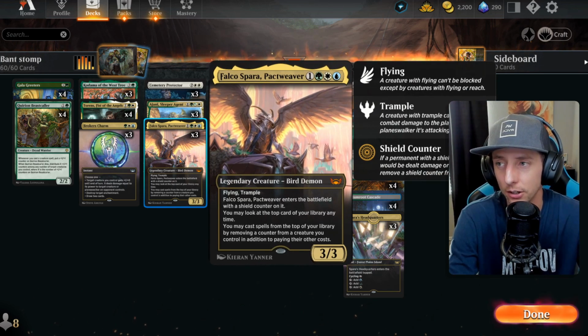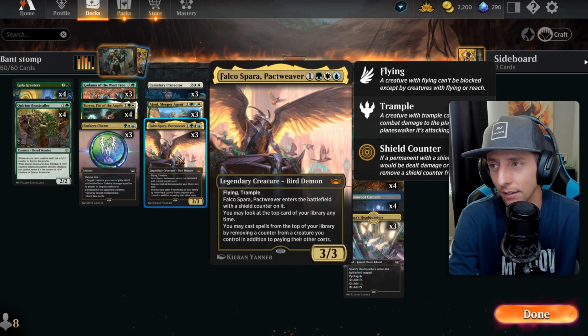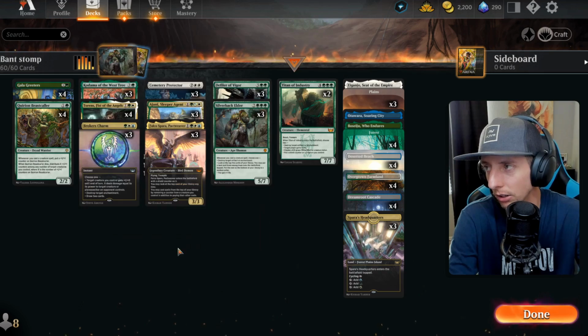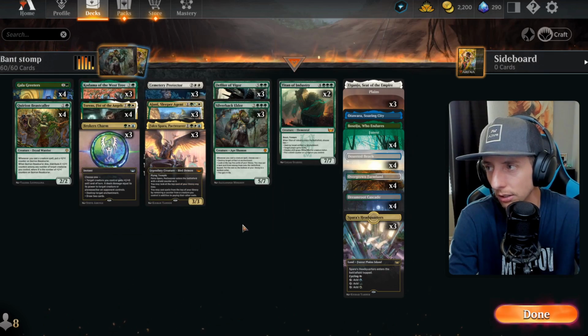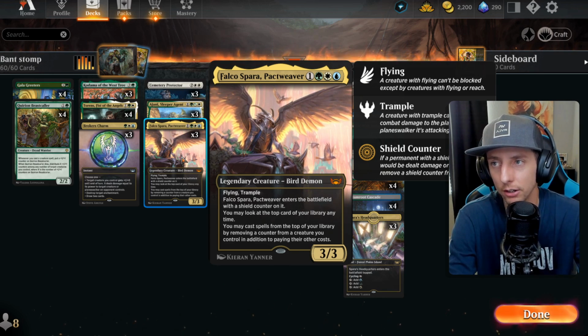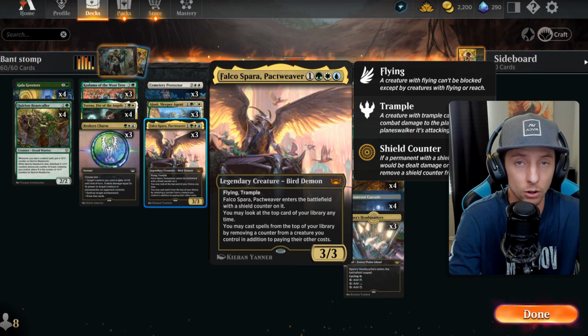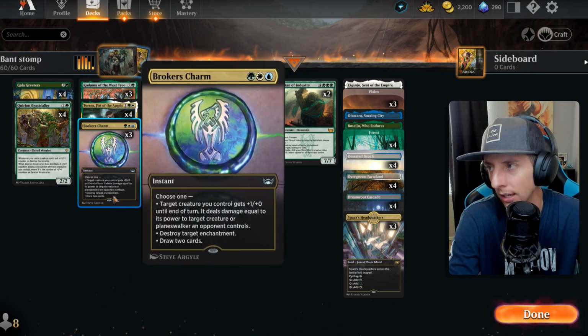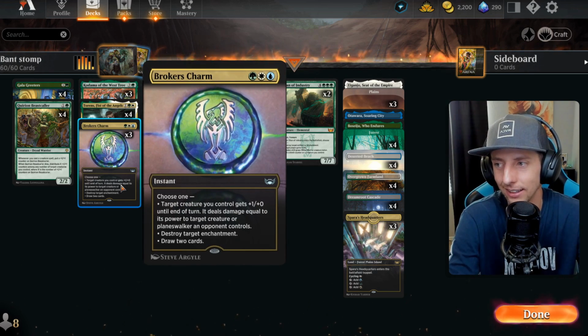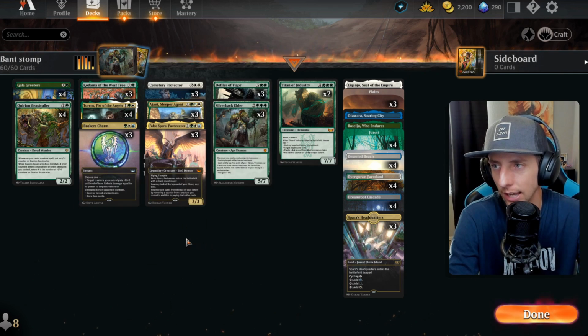But I thought Falco made sense to stay in the deck because Falco plays off the 1-1 counter stuff, and we have a bunch of creatures constantly training. Obviously, the Beast Caller and Gala also getting 1-1 counters, as well as the Defiler giving counters. So there's this never-ending 1-1 counters thing happening where Falco still makes a lot of sense because you can add card advantage by drawing off the top of your deck. And then Broker's Charm was just too good because it acts as removal, card advantage. It does a lot of things for us. So I had to keep this in as well.